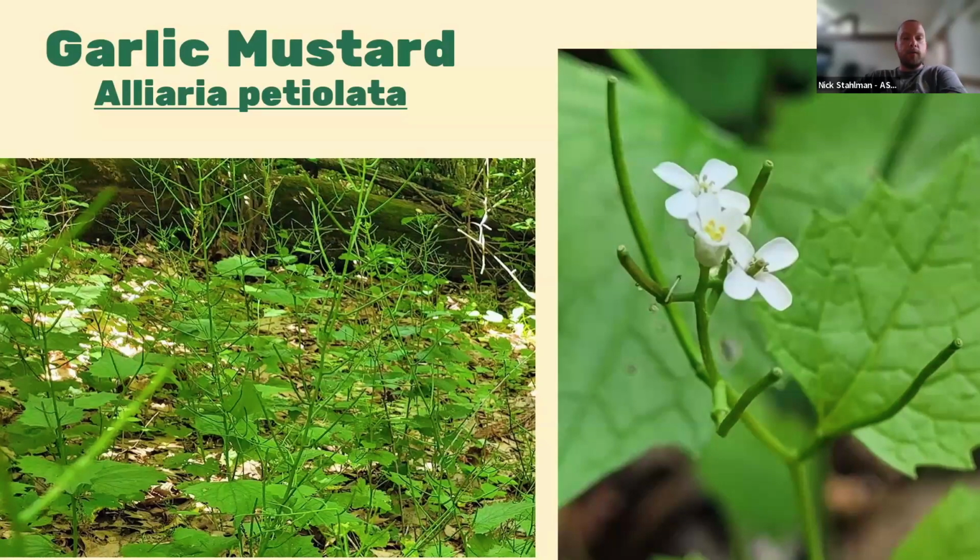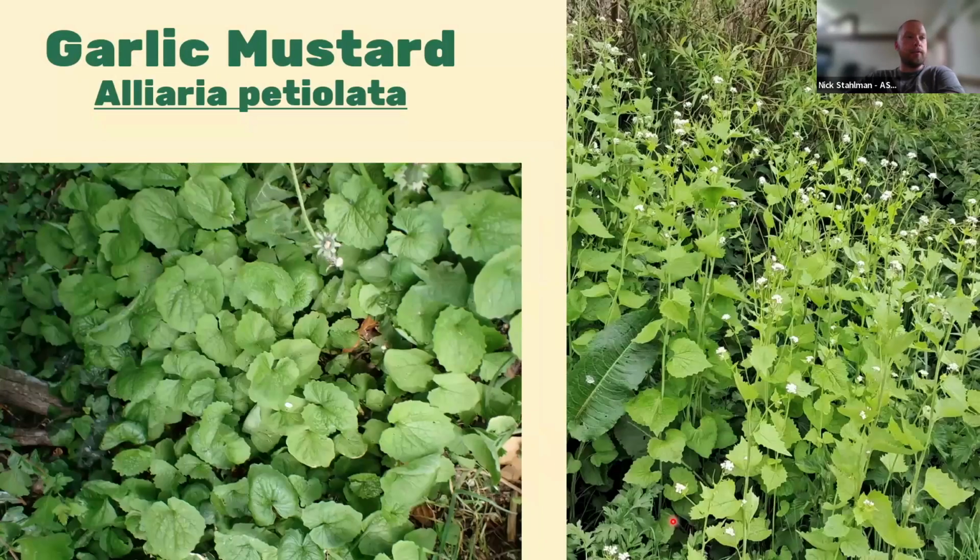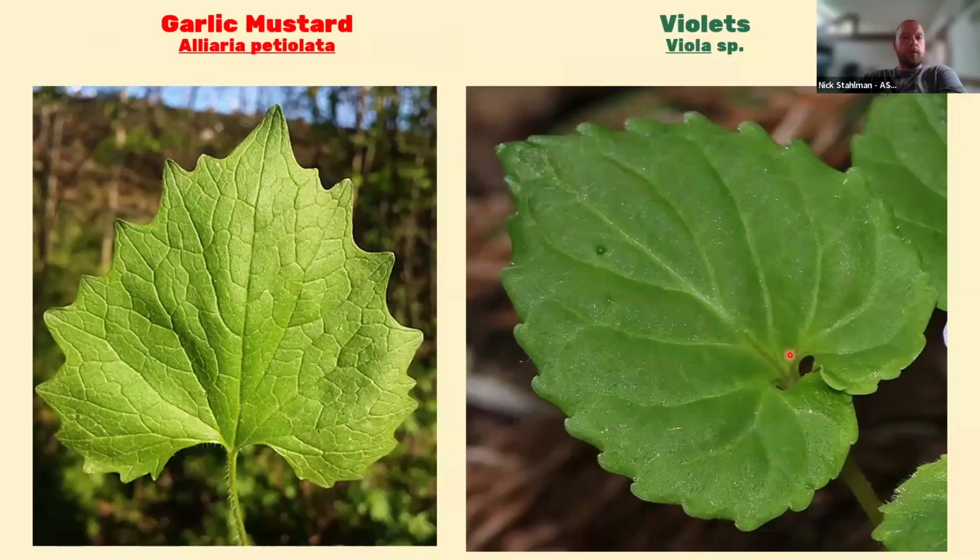As summer continues, these dry out, they become brittle, and they shatter to release the seeds with a little bit of momentum to help them spread past the initial parent. The kidney bean shaped leaf can help you identify this. When crushed, it's going to have that garlicky odor to it. One of the things you can confuse this with is definitely our violets, which will also have a bit of a kidney bean or kidney shape to them.